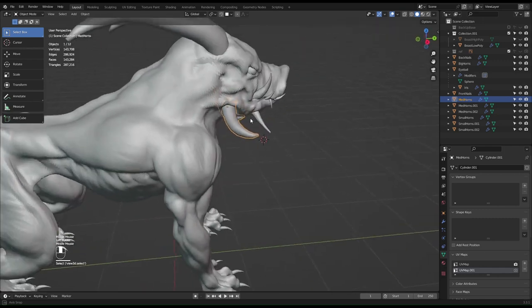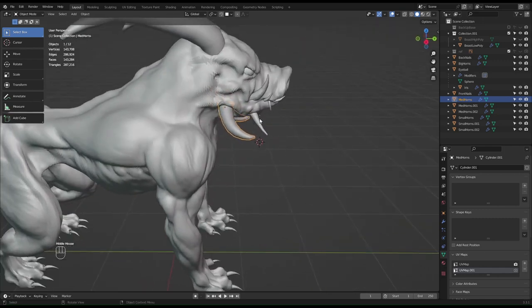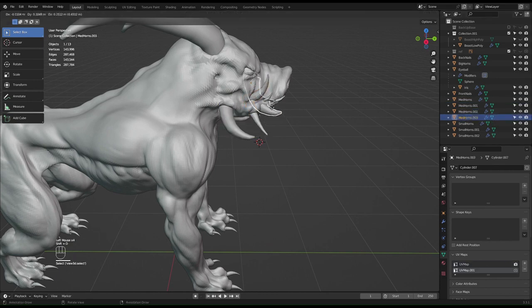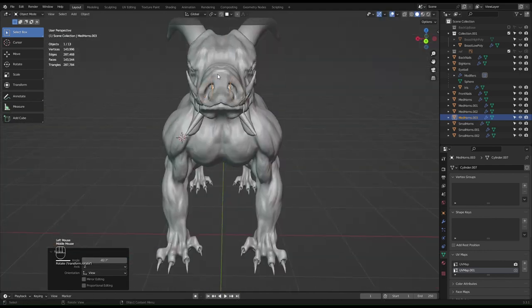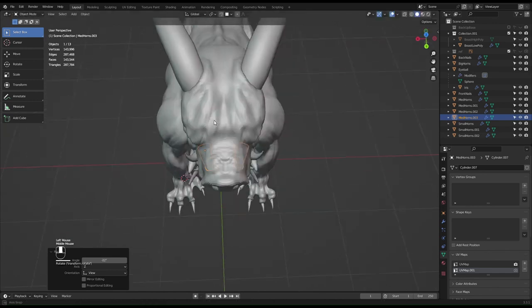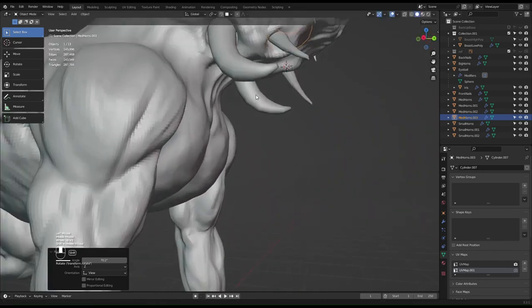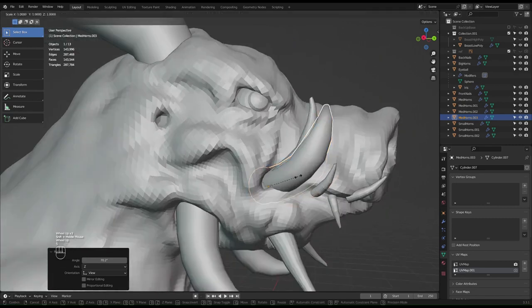So I'll probably just take this guy, and let me see this mid horn. There's two mid horns. Yeah, I'm gonna select this guy, Shift D, scale him down, rotate him. I'm just gonna rotate this, not that side, from the top, roughly aligning it as the one we already have.